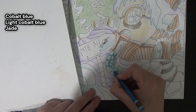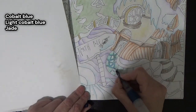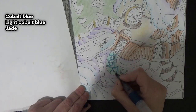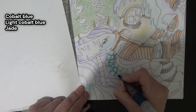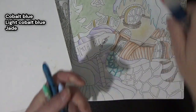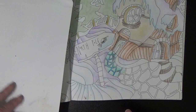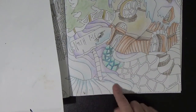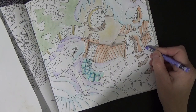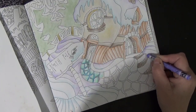So I'm just kind of streaking it in. Like that. But I do think we should do all the pale stuff first. The jade and the, can't speak. I think we should do the jade and light cobalt blue combination all the way down here first before we put the cobalt blue in. So I'm going to go off and do all of that and activate this little bit of snow down here. There's also snow up here, which I'll go in with periwinkle, I think, from the house down. Like that, because it's behind this, it's behind here.